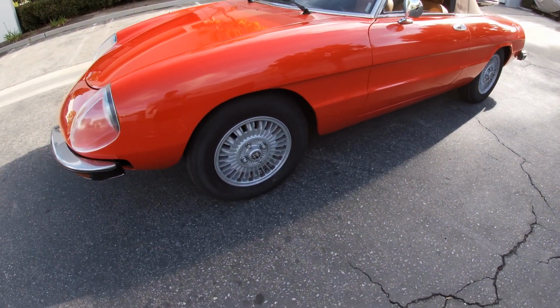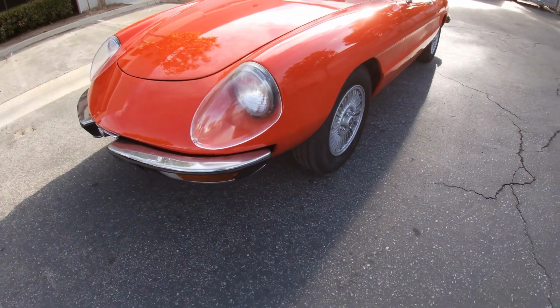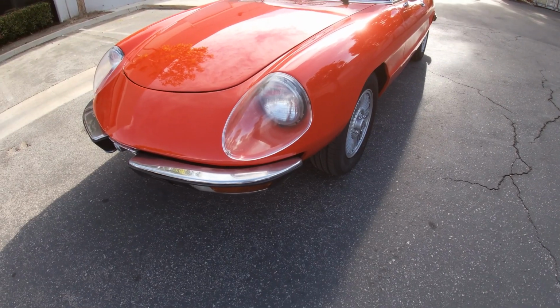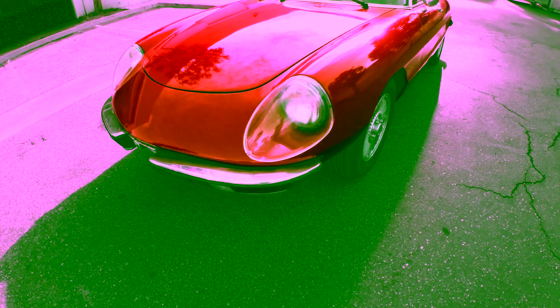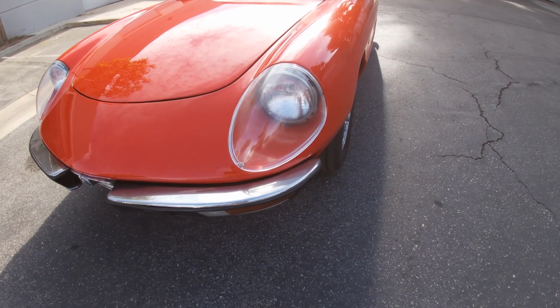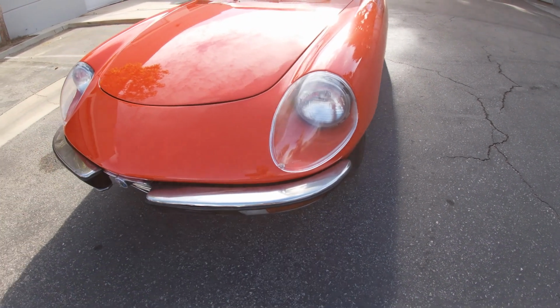And we'll come around the front here. You notice it has the headlight covers, and those were on the car when I got it, and according to the previous owner, I think they were on the car when she got it, so they've been on the car for a long time. They're not cracked. There's no issues with them, and they're in very, very good shape.